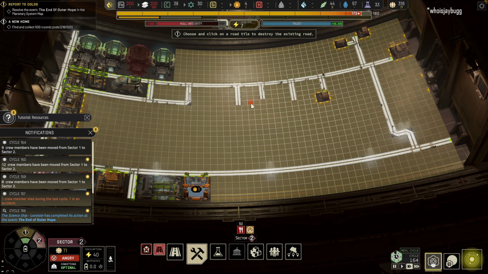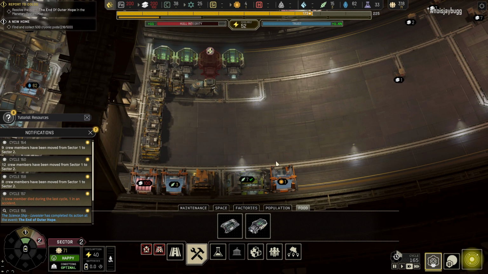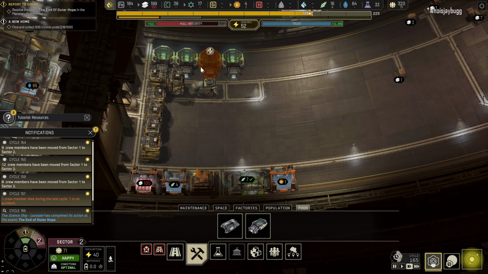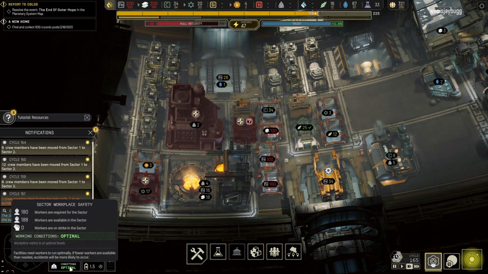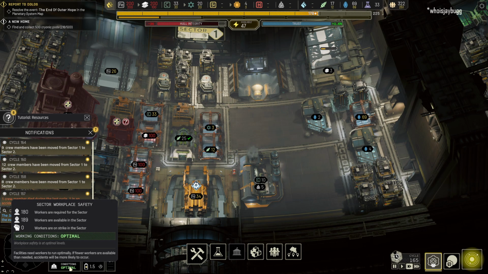Boop. Population transfer complete. We have just a few more things to clean up over here. If I add 8 people, it's 61. That's good timing. Let's turn this on. I've picked up a lot of power. So now we just need to thaw people out.